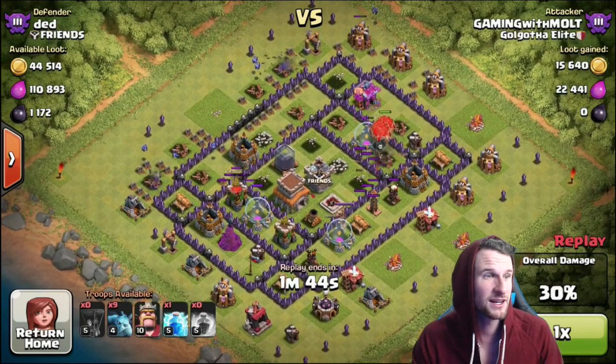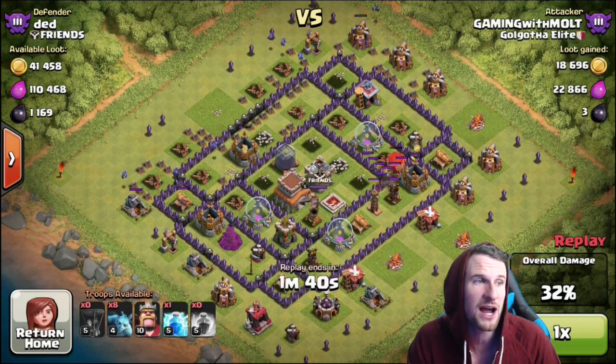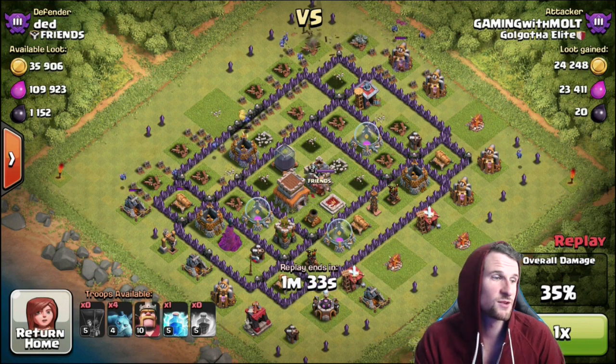So, you can see we've got a good amount of loons left still. They are slowly going down, but we've gotten rid of most of the defenses that can shoot down air troops. Still got 1161 Dark Elixir, and we are going to head in and get it.